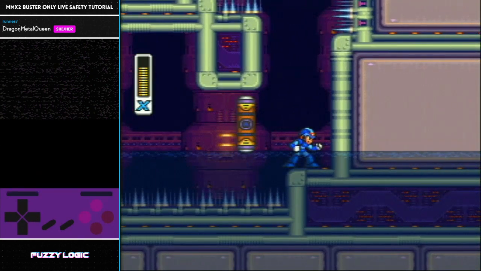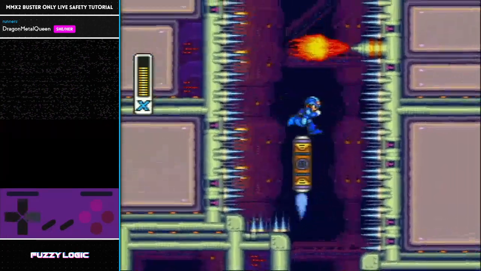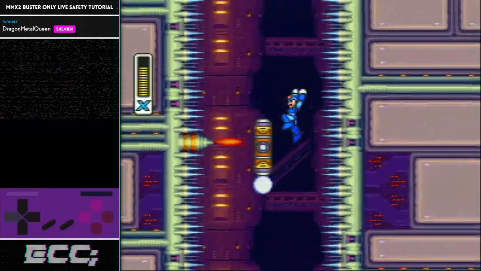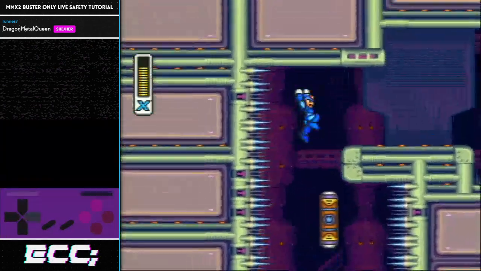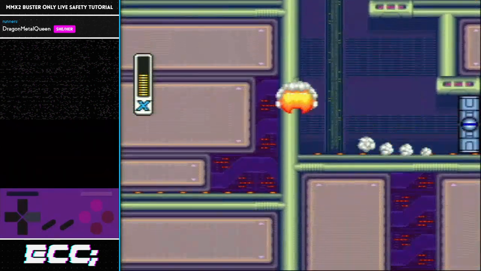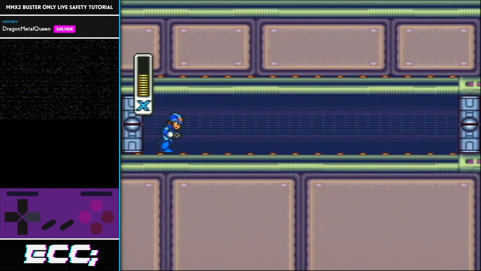Water physics. Alright, so here's our elevator. We're going to go to the side like this, go on the other side. We're going to bonk into that so we can dash across the spikes and go in that. And like I said, we're going to take an optimal death so we can have full health to do this.